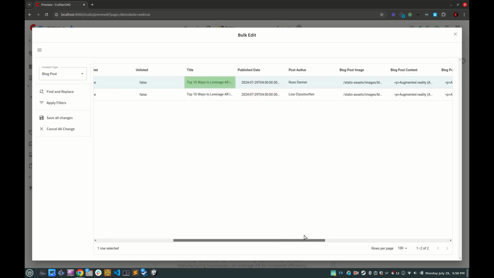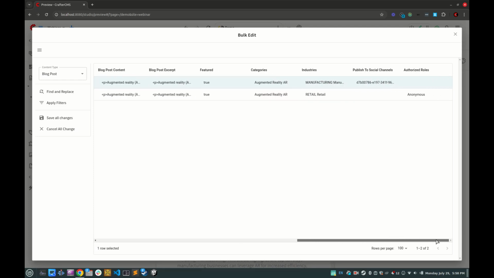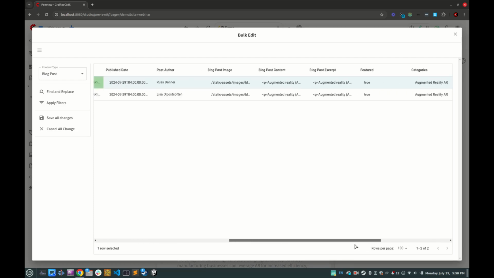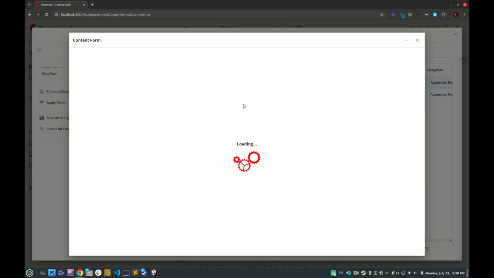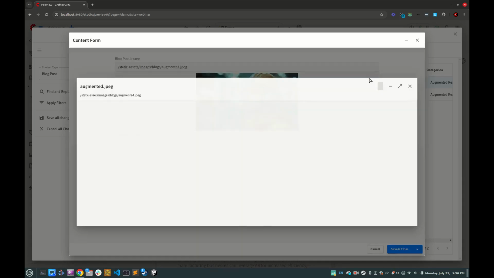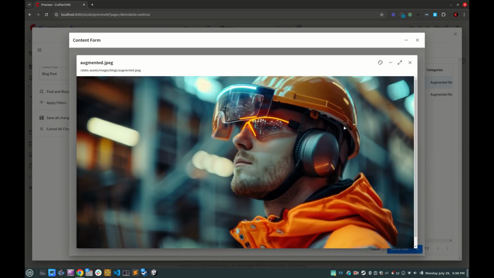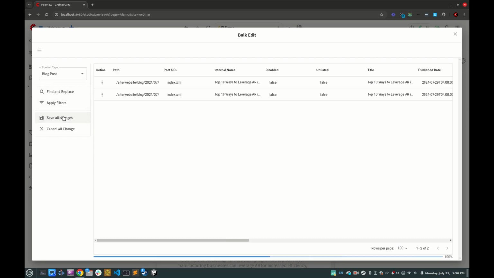We can see that it's green. Like I said, we could also do a find and replace. And it's not just text fields. You can also edit images and relationship style fields as well. So let's just edit this image, for example. We click on the field, click edit, and here you can see we have our image picker. This is connected to the proper data sources and so on. We can use that image picker fully to see a bigger preview and so on, and make changes if we like. Okay. Now we've made one change here. Let's go ahead and save it, and then we can exit this view.